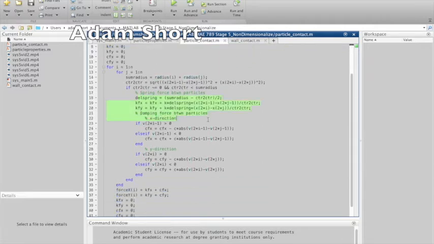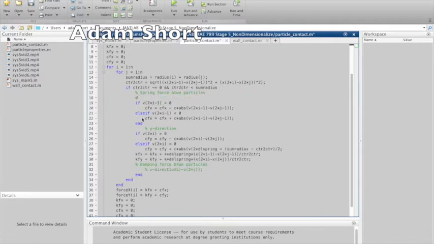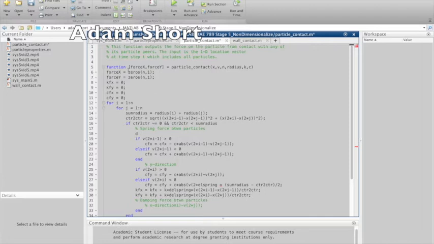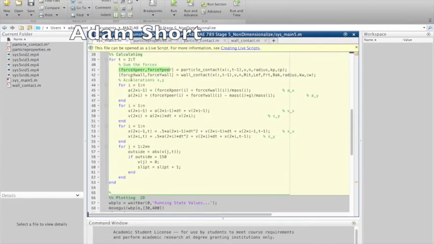Down here, you add up the spring constant, you add up the damping constant down here, then you add it to the vector. And you go back through for every particle against every other particle and output it. Goes back here. And then that goes into those.